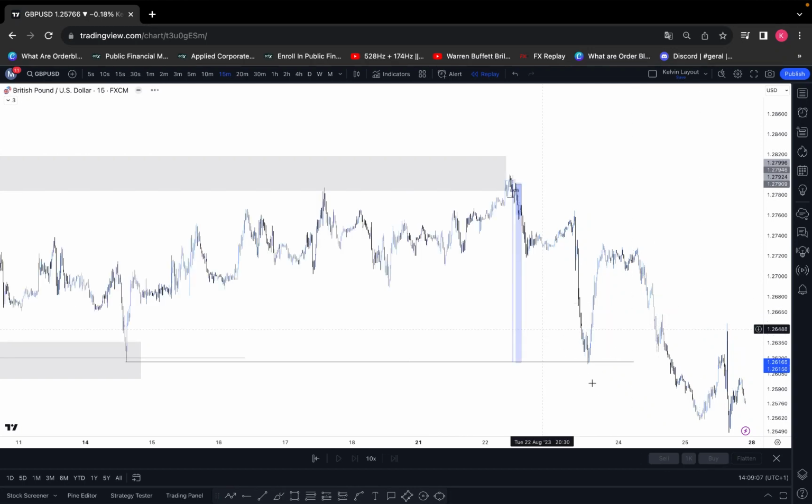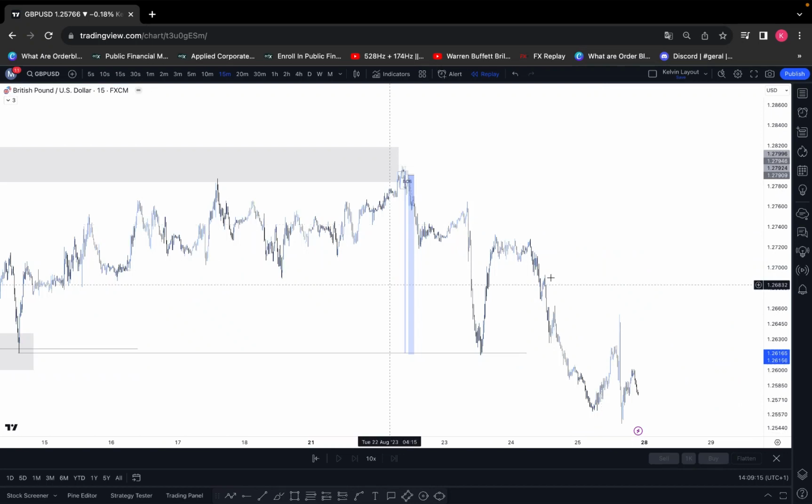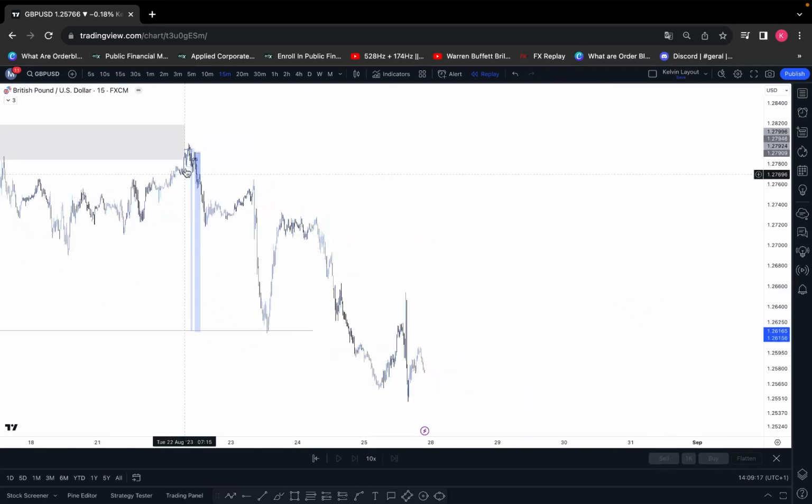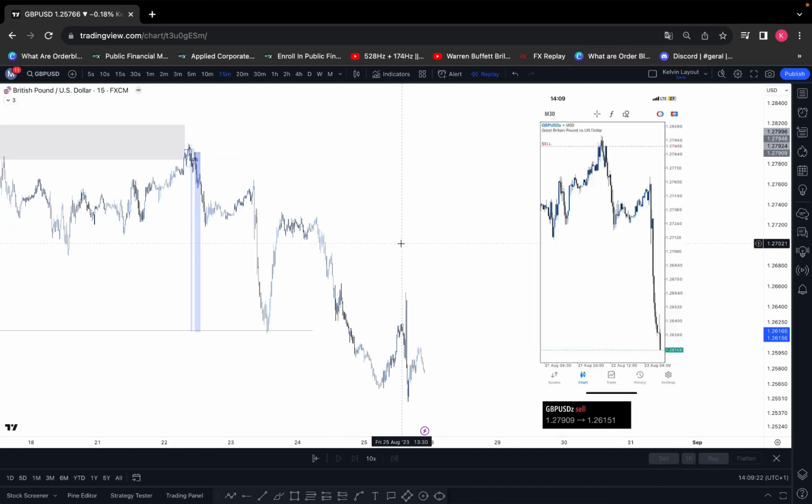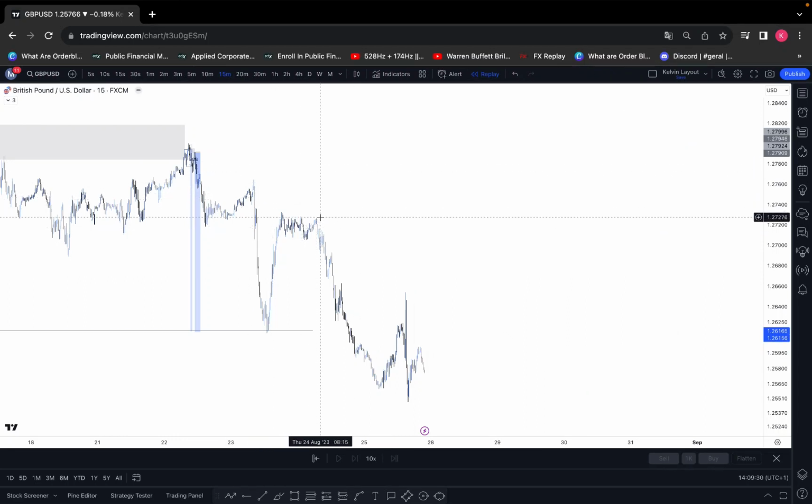I mean, this also was discussed on the group right here. So if I just bring price, let me just push this to the side. So yeah, this was a beautiful 1 to 16 risk to reward ratio trade. You guys right here at the right, you guys have my MT5 to see that I walk the talk, right? We gotta walk all this talk, guys. So this was a beautiful, beautiful trade.